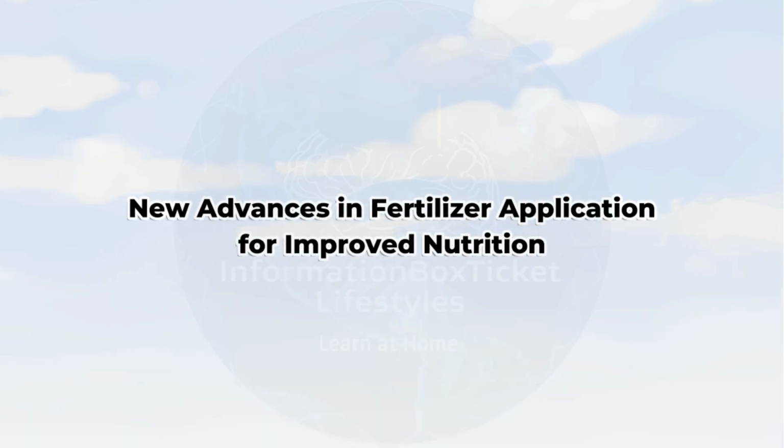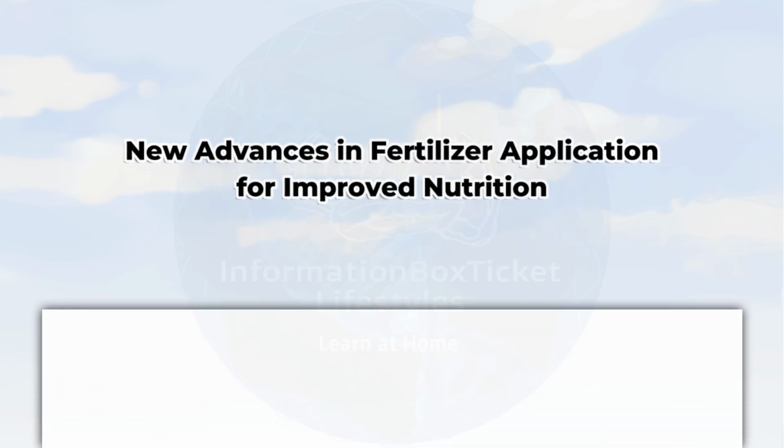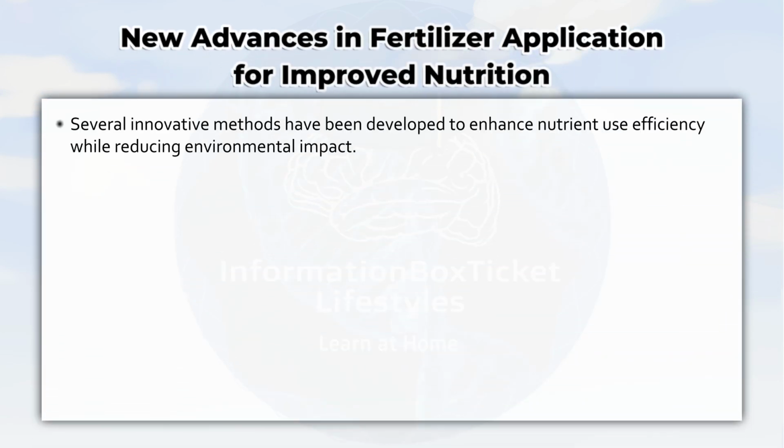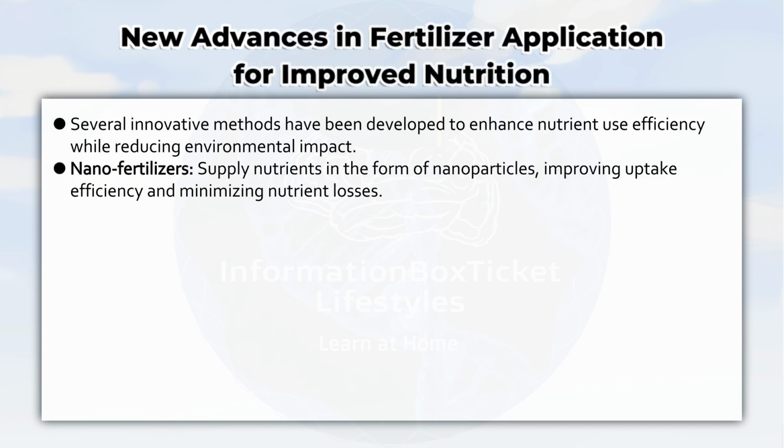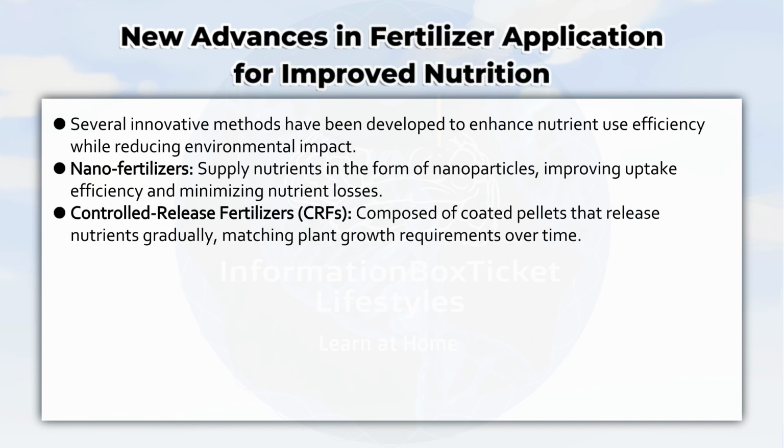New advances in fertilizer application for improved nutrition. Several innovative methods have been developed to enhance nutrient use efficiency while reducing environmental impact. Nanofertilizers supply nutrients in the form of nanoparticles, improving uptake efficiency and minimizing nutrient losses. Controlled release fertilizers, composed of coated pellets, release nutrients gradually, matching plant growth requirements over time.